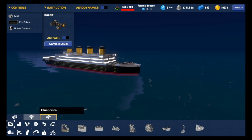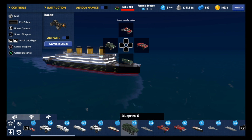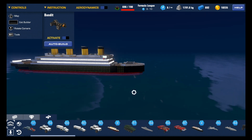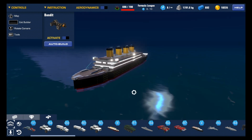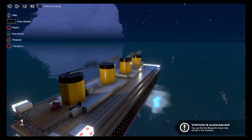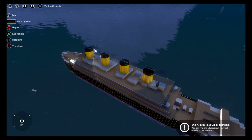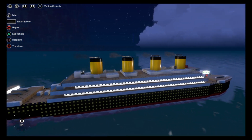Yeah, all the different kinds of vehicles. I have a whole collection of stuff that I've built over the weeks that I've been playing this game. And this has something to do with the potential changes to the channel that I have in mind, being one of the reasons why I jumped to a whole other game. Ooh, engine stuff.